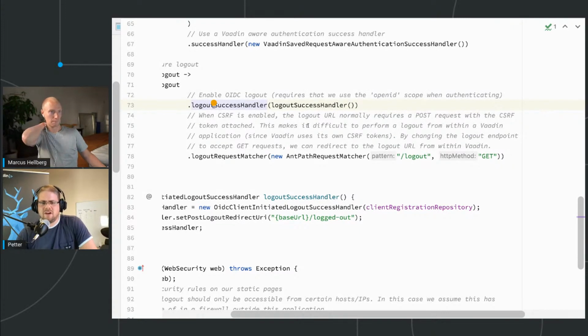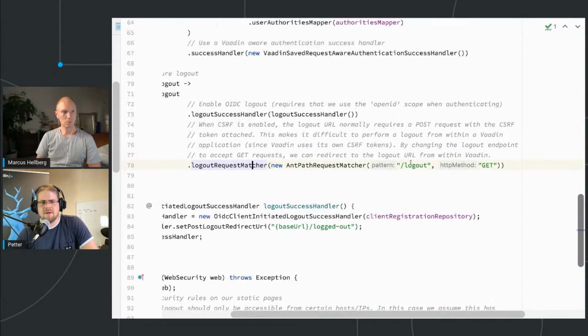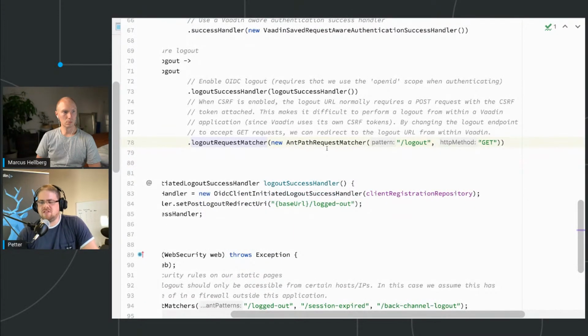So instead of trying to work around this, the easiest way to fix it is just to change our logout URL so that we can respond to GET requests as well. When you do this, we trigger the logout whenever we receive a GET method to the /logout URL. Then we can use this code that I just showed you that essentially navigates away from the application into the logout URL. And then Spring Security will take care of the rest.